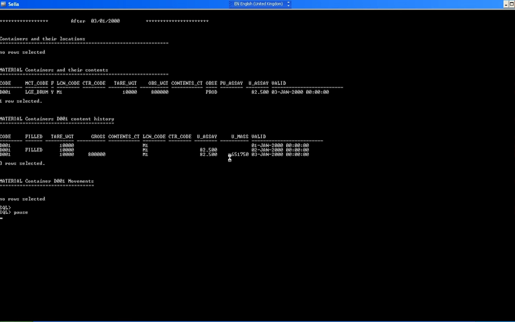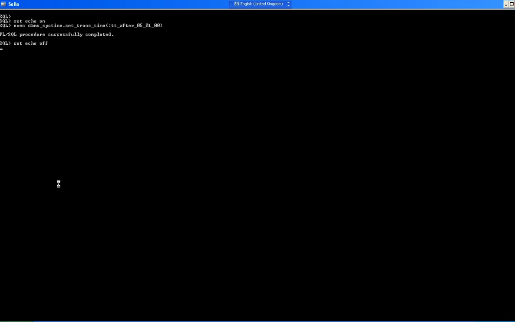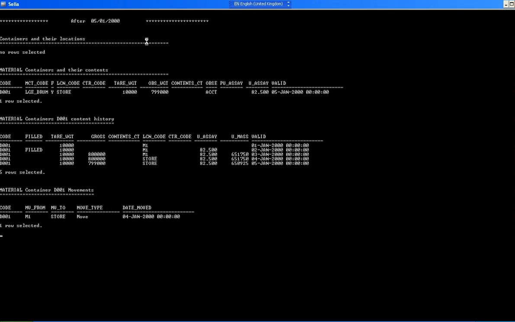After the 5th of the 1st, the situation has changed, and TRE can provide the true view of the data at that point in time. You can see now that there are no containers, but D001 is now in the store, has an observed weight, and you can see that the material container content history has now moved from location M1 into the store.